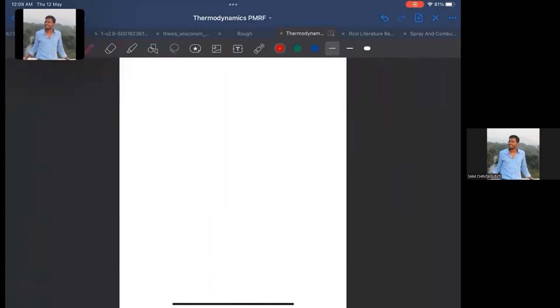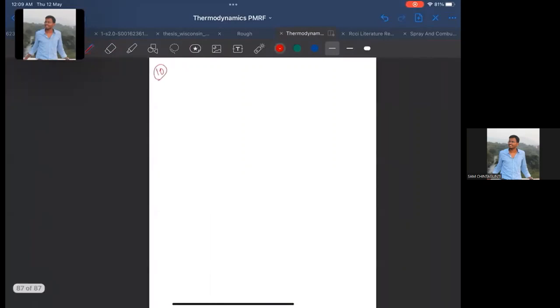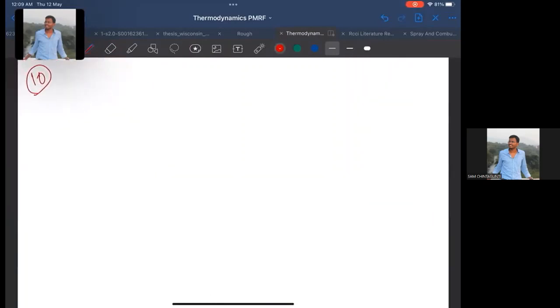Let's go to the next question, 10th question. A heat engine operating between two reservoirs of 1000 Kelvin and 300 Kelvin is used to drive a heat pump, which extracts heat from the reservoir at 300 Kelvin at a rate twice that at which the engine rejects heat to it. If the efficiency of the engine is 40% of the maximum possible and the COP of the heat pump is 50% of the maximum possible, what is the temperature of the reservoir to which the heat pump rejects heat? What is the rate of heat rejected from the heat pump if the rate of heat supply to the engine is 50 kilowatt? Okay.